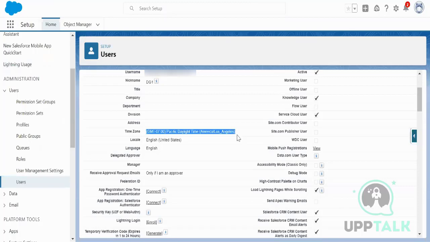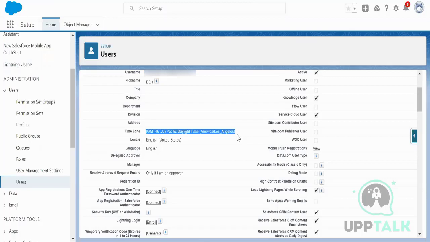Sometimes, for example with daylight saving time, if the time zone is not matched, as a dispatcher I will not be able to see which service resources are available in the territory I am managing.